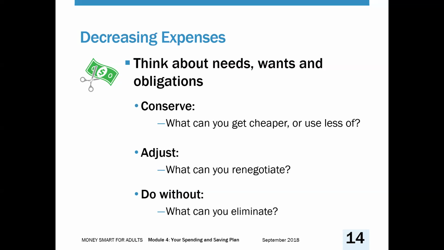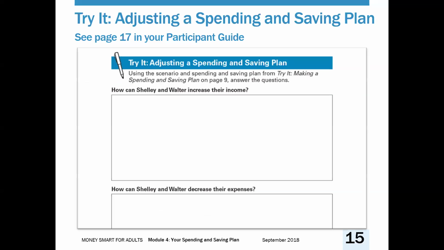Fill out a list of things that can help you make those adjustments. And then you'll see right here how this is relevant in that Walter and Shelley example. If we use the three-pronged strategy and we write it out, we can start to make the necessary adjustments in the spending and savings plan that we created for ourselves. Okay, so I hope that that's helpful.